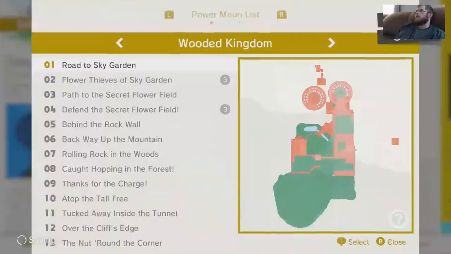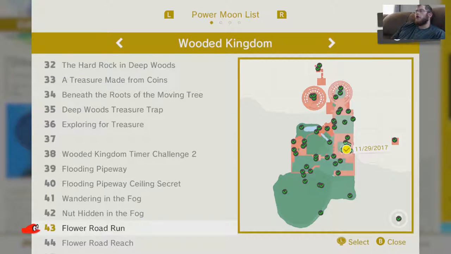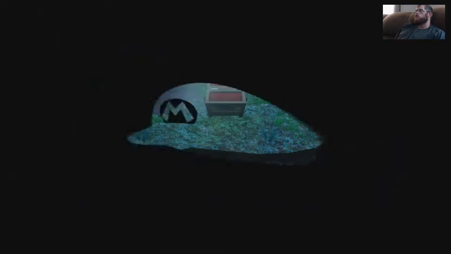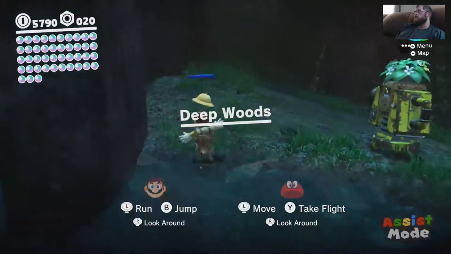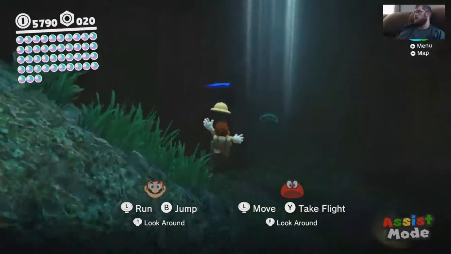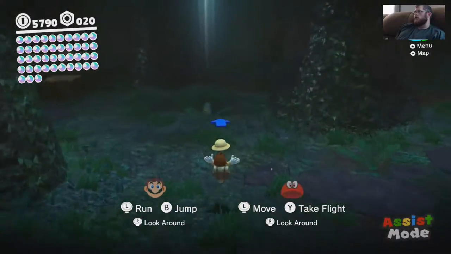Oh, sorry. Let's see. Next. Yeah, let me have the book. Okay. 37. Wooded Kingdom Timer Challenge 1. Head to the halfway point. Okay. Mario to swing and jump his way up a series of red bars to reach the Power Moon. There's enough time even if he falls once, is what it says.